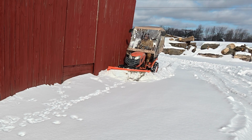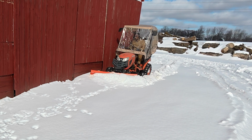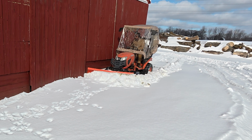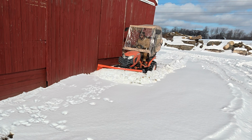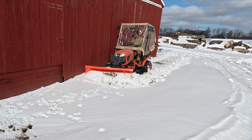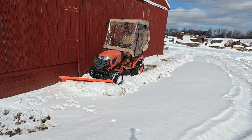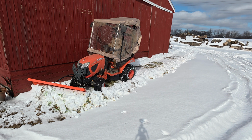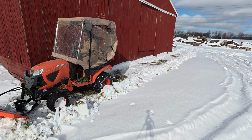I would get stuck and have to go forward and then back and then forward and then back. And oh, I just hit something there in the dirt a little bit, but speaking of dirt, it is pushing all the way down to the dirt. You can see some of the grass and some of the dirt piling over top of the snow. That's because I'm cleaning all the way down to the ground. And I just can't believe it. It's so impressive. There's more dirt, more grass. Yeah, just that added little bit of traction on the rear tires does it.